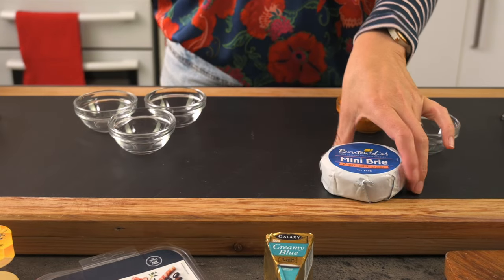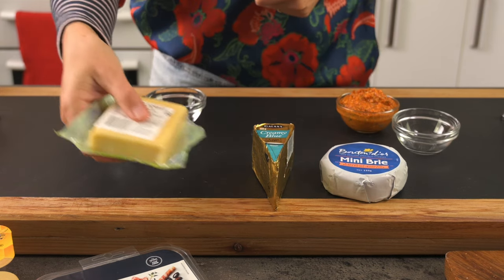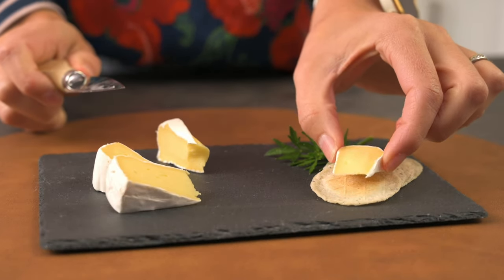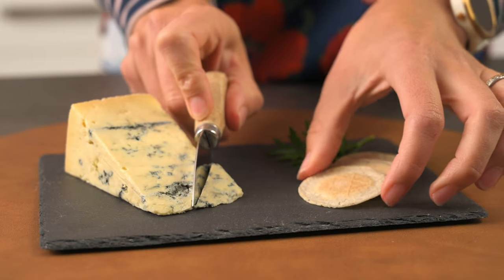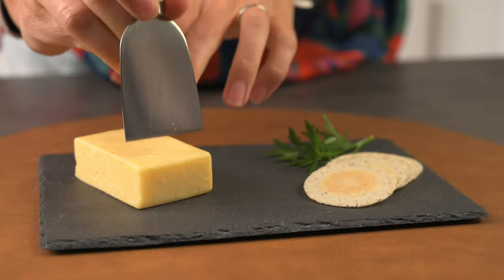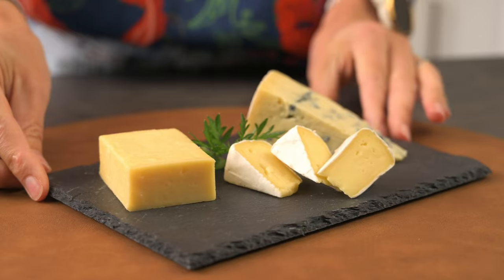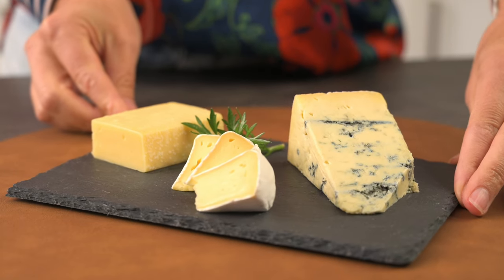A round brie cheese, a triangular blue cheese, and over here we've got this more square-shaped semi-hard Marsdam cheese. The round brie is a soft cow's milk cheese with a white rind. The triangular shaped blue cheese is semi-soft with a sharp salty flavour. And the Marsdam cheese is a semi-hard cheese with a mellow nutty flavour. So this gives a great variety in shape, flavour, colour and texture.